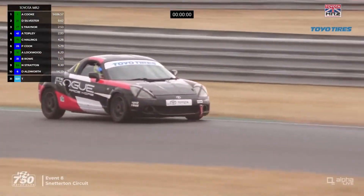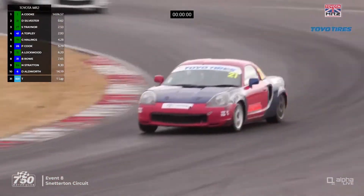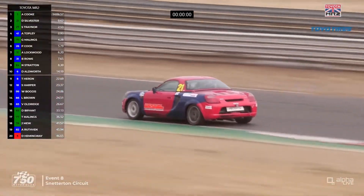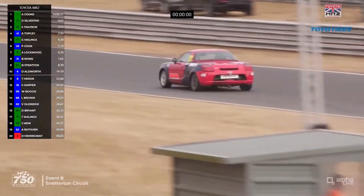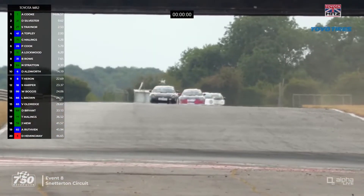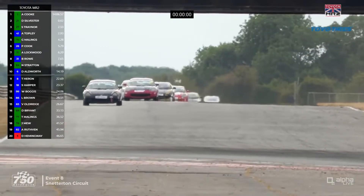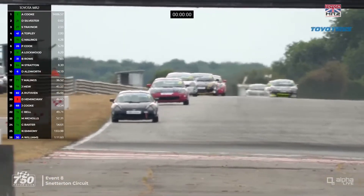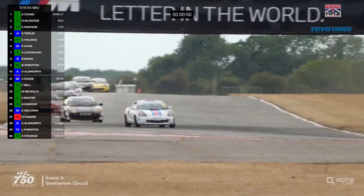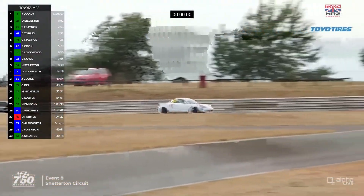Sylvester was six tenths back at the start of the lap, and the gap is now bigger — Sylvester's been a little wide over the whole race, not quite able to live with Aaron Cook. They make their way down the Bentley Straight. We're going to have the same podium as race one, if it stays as it is, although the race has been very different. Into Brundle and Nelson for the final time at the end of the Bentley Straight.